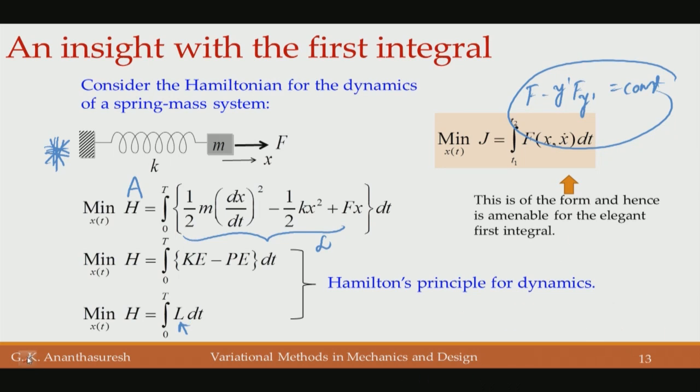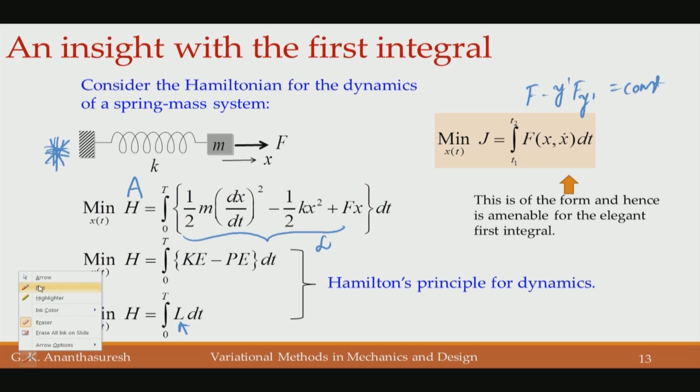Now, let me erase this and get the pen back. So, this is of the form, if you look at what is in here, there is x here and there is also x dot, okay, just like having y and y prime when the independent variable is x, y of x, dy/dx. Now, we have time as the independent variable, that is, we have x and x dot, the position and the velocity. Okay. Having noted that, if you look at a problem such as this, we see that we can take advantage of the first integral.